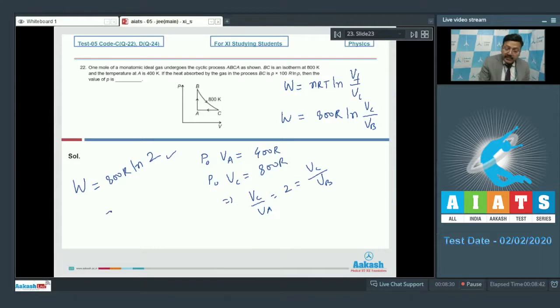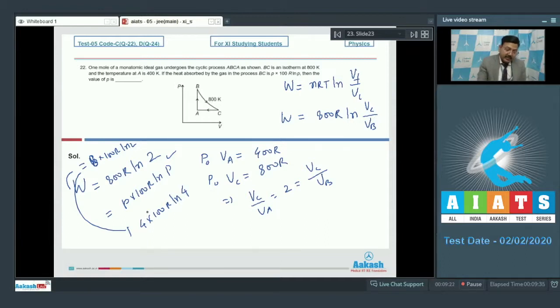Now we have to compare it with P into 100 R ln P. Well, we can write this work done W that we have as 8 into 100 R ln 2. And that means we can further write it as, because we have to get the same number at these two points, 4 into 100 R ln 2 to the power 2, that means ln 4.